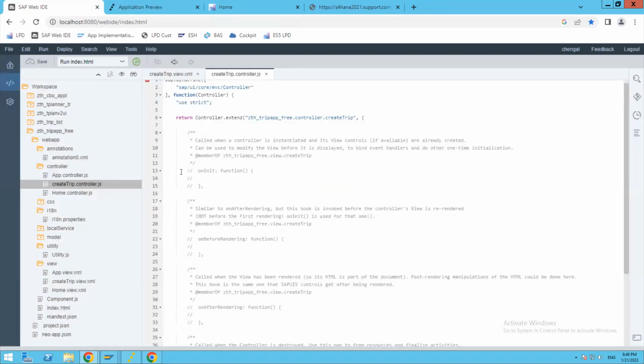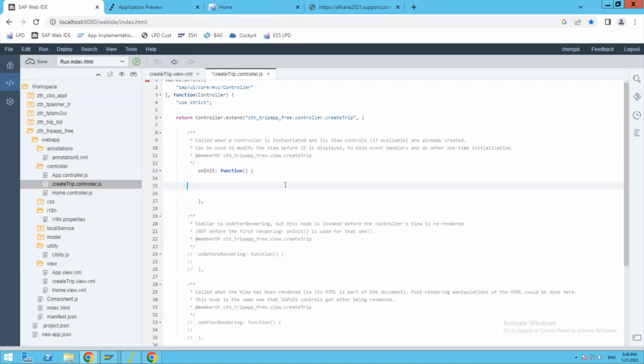Okay, so for that, we are going to work on the JSON model. We create a local JSON model which facilitates us to bind with the UI and read the values that the user has provided.